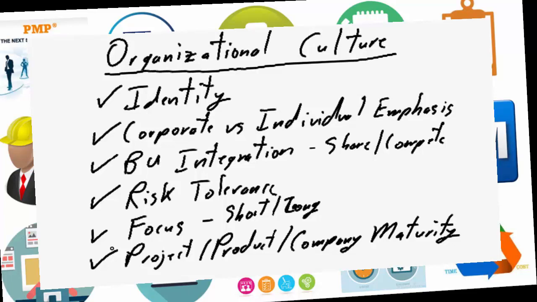What's the product maturity that you're developing your project for? Is the product in the initiating stage of its life cycle, in the growth stage, in the maturity stage, or in the decline stage? There's going to be more money available, more risk interest in products that are in the initiating and growth stages than are in the maturity and decline stages. And what's the overall company maturity? Is this a new breakthrough startup company, or is this a very established, very mature company? You need to be aware of the overall organizational culture, because how the organization operates is going to influence how your project must operate to be successful in the company.